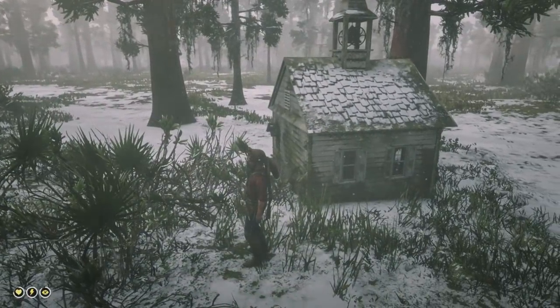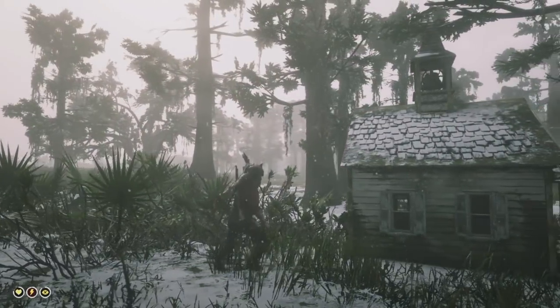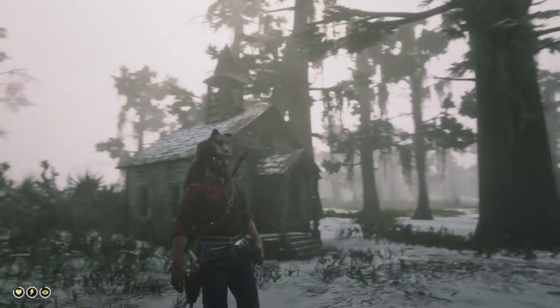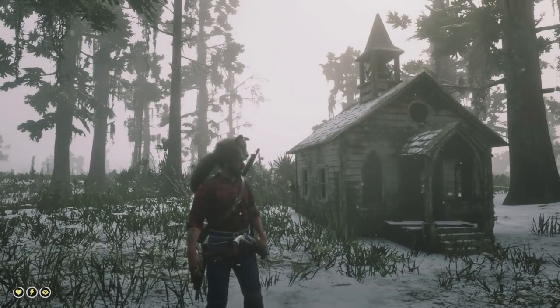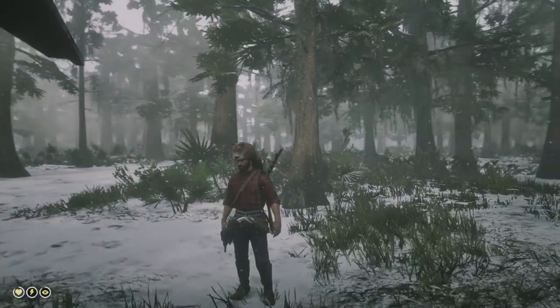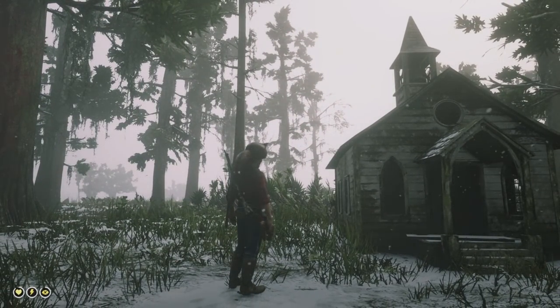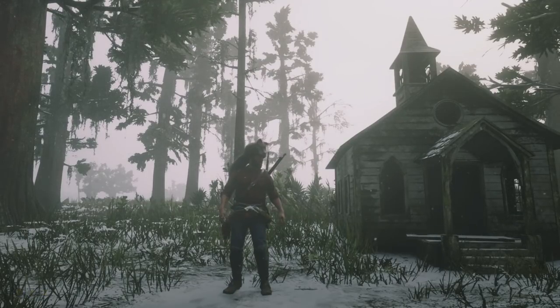Now, bear in mind, the snow is about to be gone until the very end of 2021. It's only here for a few days. So you got to take the time to see some of the coolest locations in the game when it's been hit by a blizzard. So with that said, here we are at the swamp. Does not look natural at all to me, but let's move on to a location in Tall Trees that looks like it did in Red Dead Redemption 1.